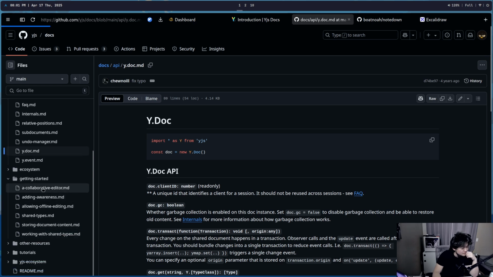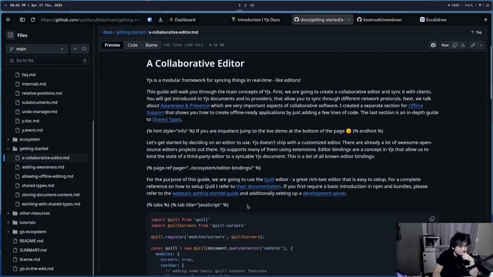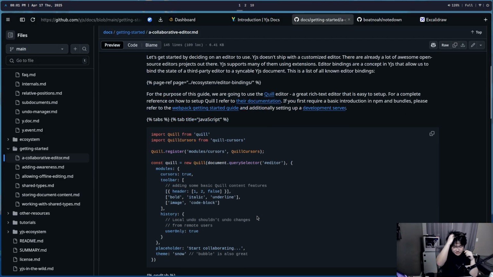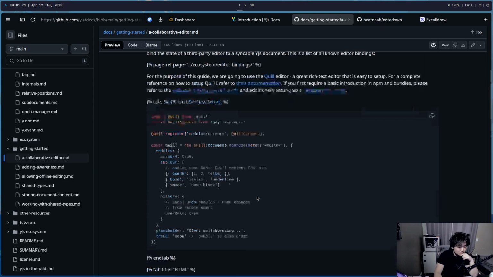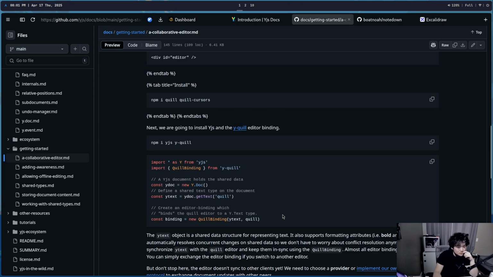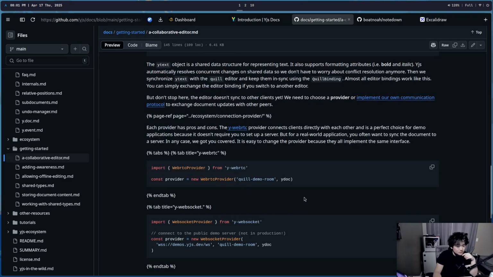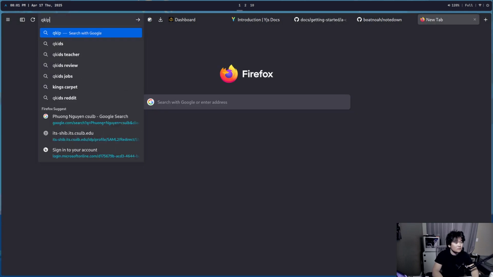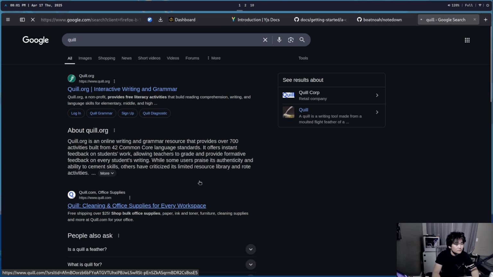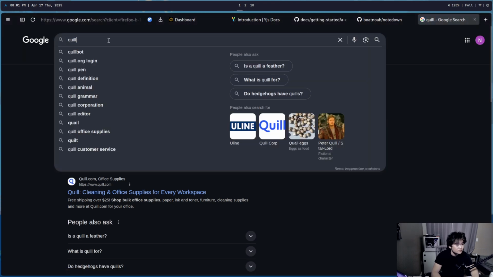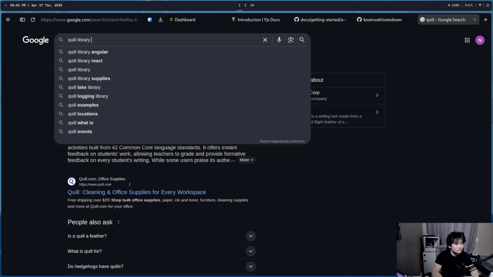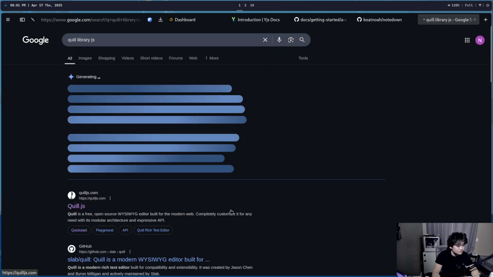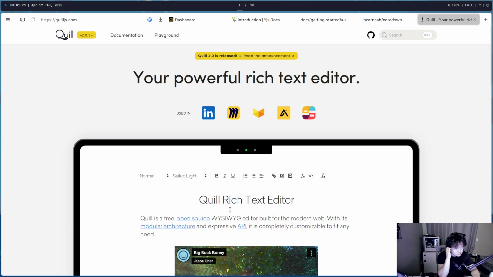Getting started. Maybe I should use Quill. I really don't want to use it. What is Quill? A rich text editor.